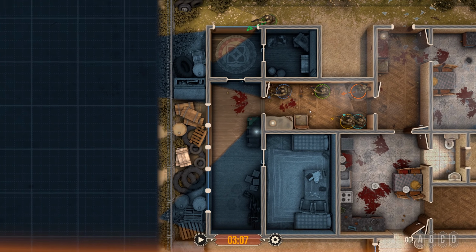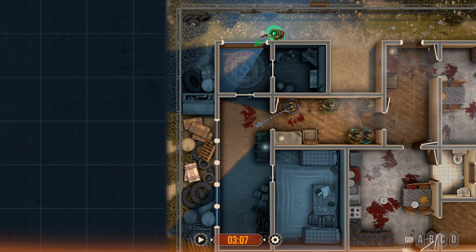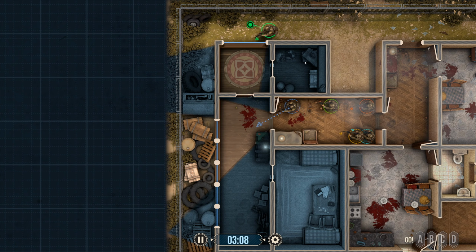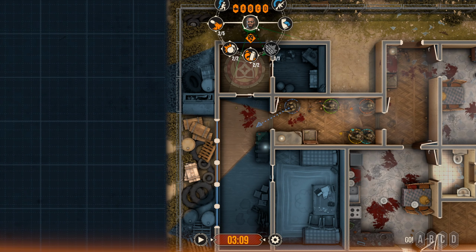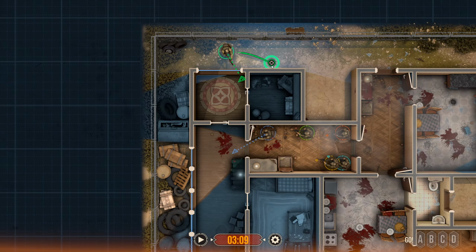Okay, looking good once again. Here's where I'm going to pie off the rest of this with Meathead. Okay, looking good from Meathead. Does he have... I think I'm just going to clear this room with a wall shot too to save me some time.